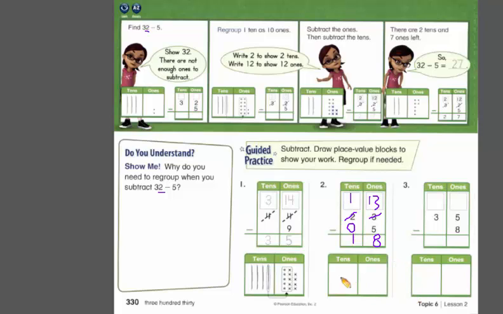So one more time, if you draw 2 tens and 3 ones, 1, 2, 3, then can I subtract 5 from 3? No. So I will regroup 1 ten. That's why I will cut here 1 rod of tens and 1 only is left. Can you see? 1 only left. Now I will make 10 more ones. Why? Because I regrouped 1 ten, I made it 10 ones.